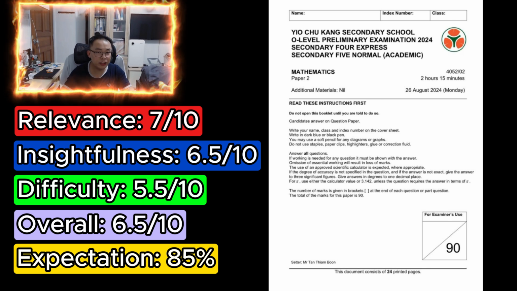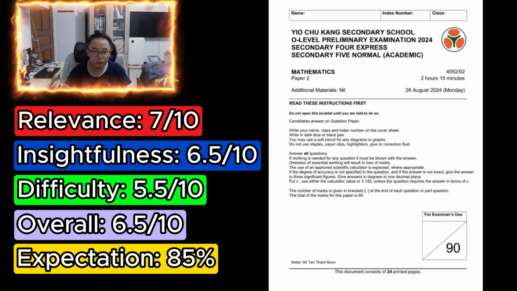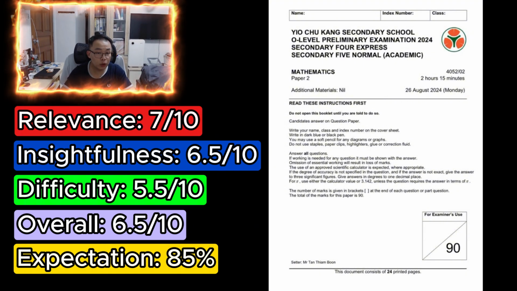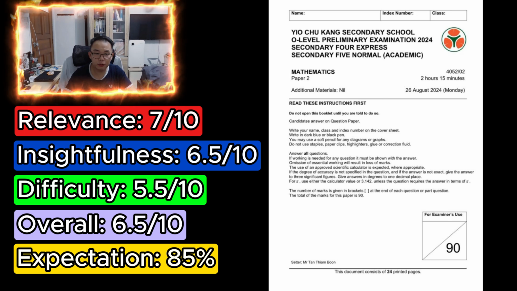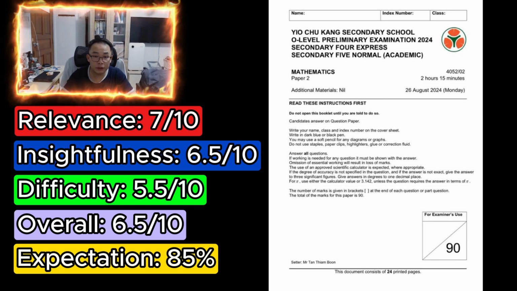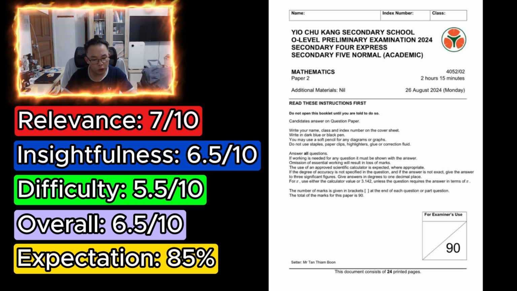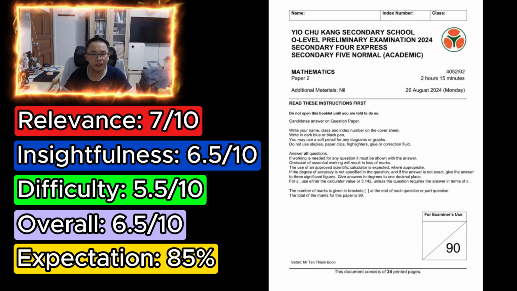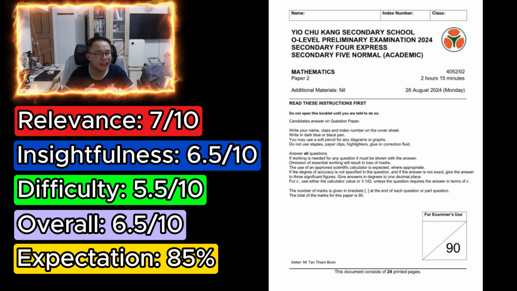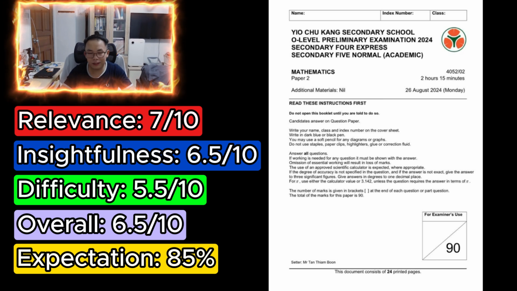Ultimately, any student who tries this paper should do it as a time practice, and after which, remember the questions that I mentioned that are insightful. Really review them. You may have solved them, but look at them again and find out why this question was difficult for most students to begin with. And hence, if you are a student looking for a time practice, looking for a paper to simulate the O-levels, but at a lesser level, this paper is for you.